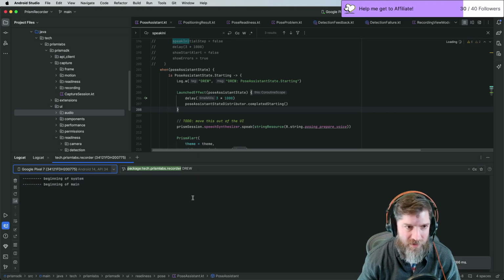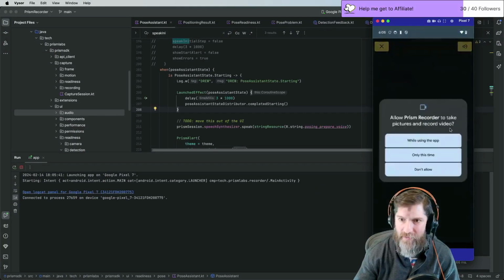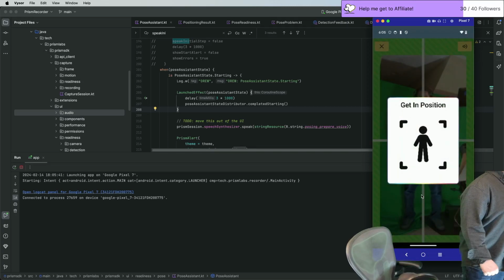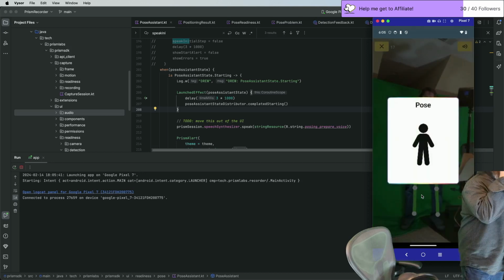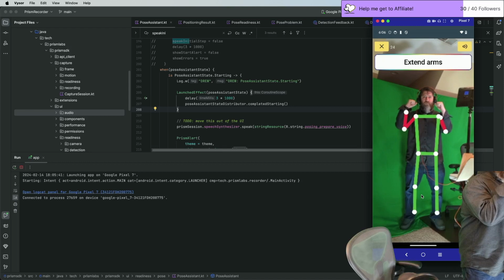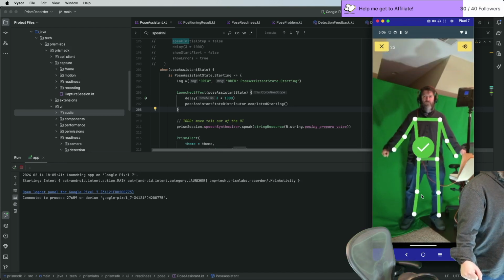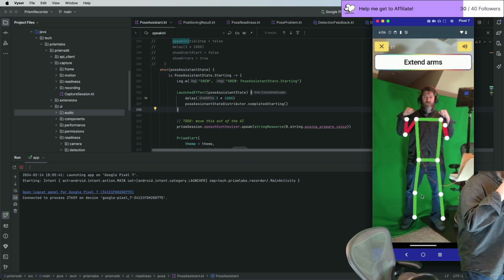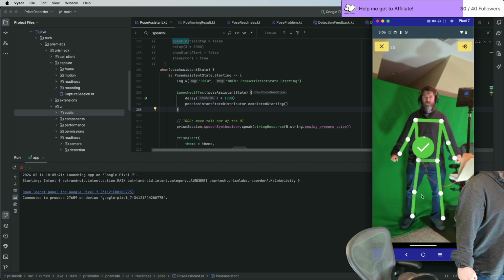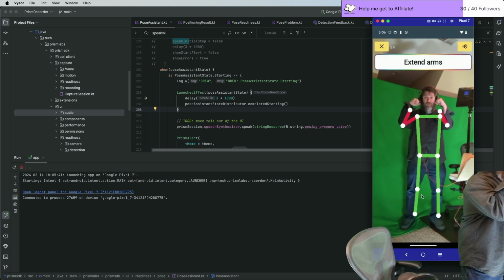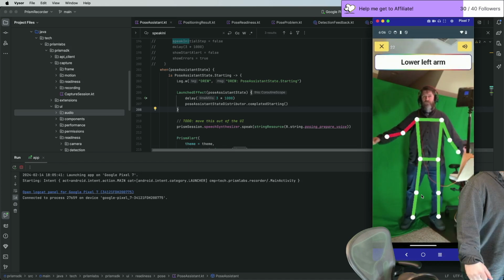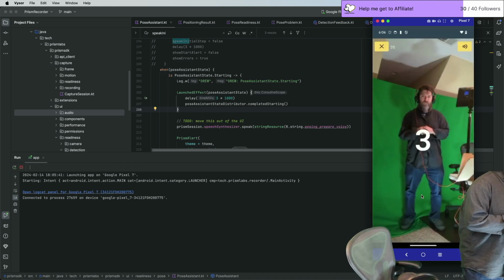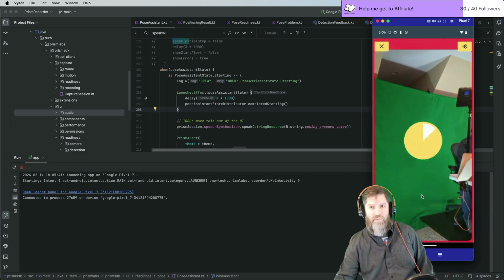Let's clear the logs, restart logcat. All right. Let's see. Alright, we can abort the scan.